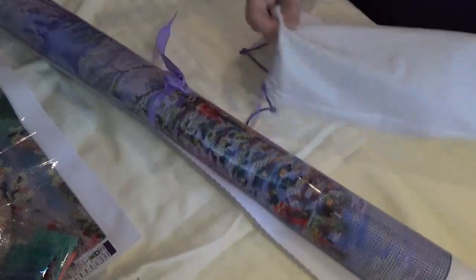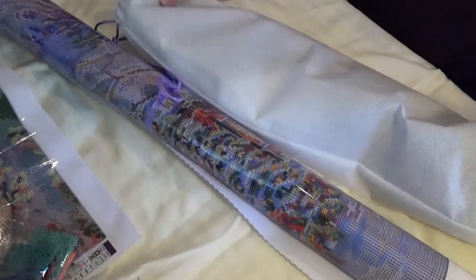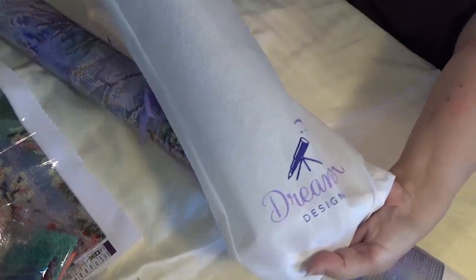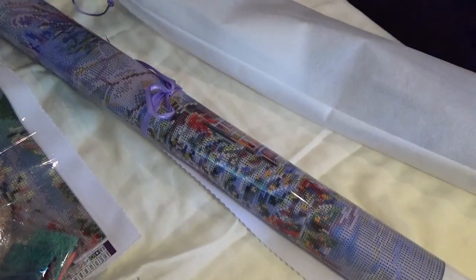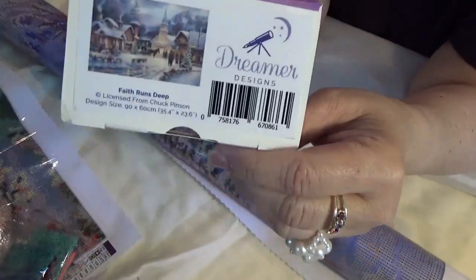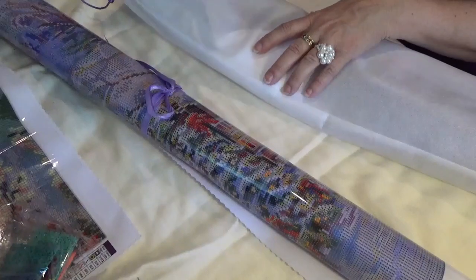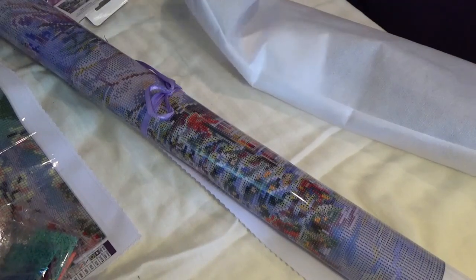This is one I have on hand. This is a 2.0 version. You can tell because of the sweet little bag with the logo. And this one is Faith Runs Deep, licensed from Chuck Pinson. It is a 90 by 60.